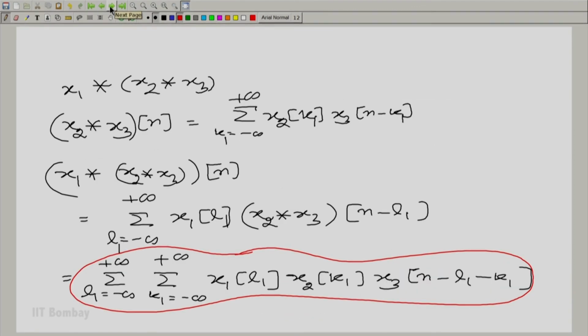Now, essentially what we are going to do in proving associativity is to make this correspondence, and for the discrete case there is no problem. We will have no difficulty in making the correspondence and then transforming the double summation in such a way that we make the summations look the same. But in continuous variable we will have to do a little work, in the sense we will have to bring in the notion of a Jacobian, and we shall do that in the next session, both for the discrete case to complete the argument and for the continuous case to add those few little details which will make the proof complete.